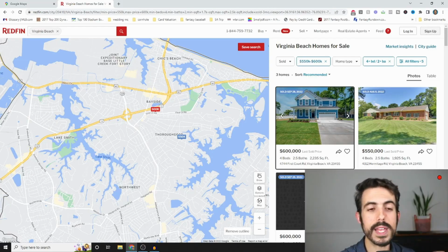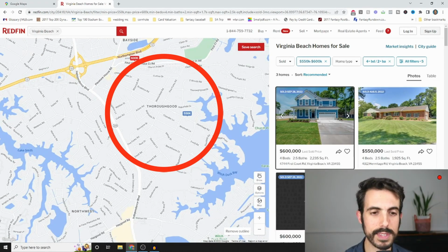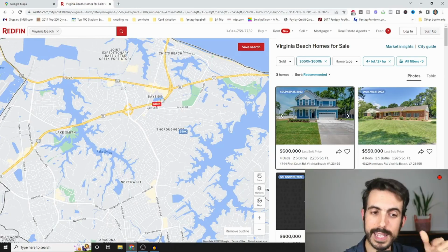And that will give you an idea of, okay, in my price range, this is probably, generally speaking, a good neighborhood to check out, as far as, to me, the most in-demand neighborhood in my price range, period. And then just take notes and see what you think. And so in this case, Thorogood is a good example of that in this $450,000 to $600,000 price range, and it does check that box. So I would consider maybe just driving through Thorogood while I'm here in the northwestern section. So I've now created the high end of my guardrail, or my bookend set, so to speak.